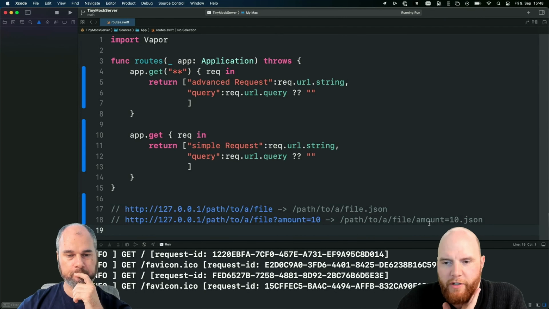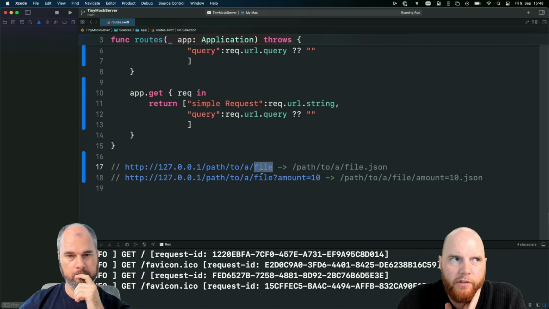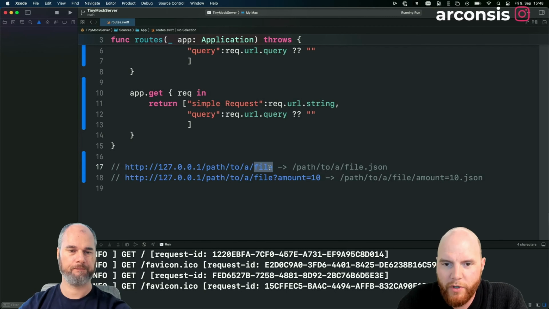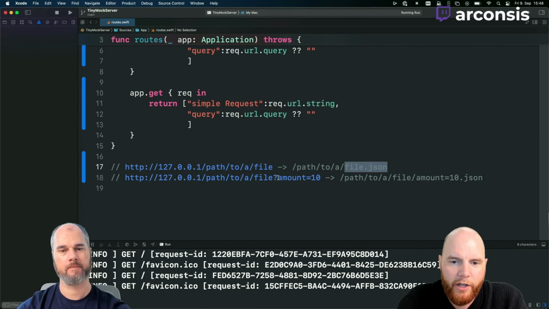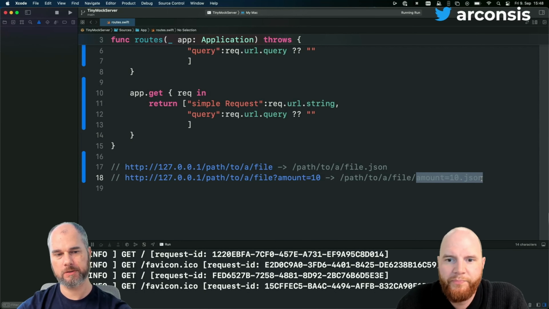So this would be the idea. If there's no query behind it, I use the last path component from iOS. Yep. Last path component to create the file name. And if I do have a query, then I will use the query itself to create the file name. So, yeah, okay, that's for the first version, so to say.